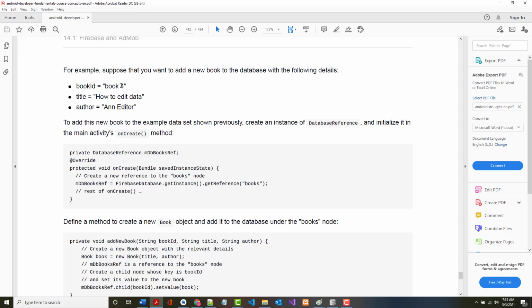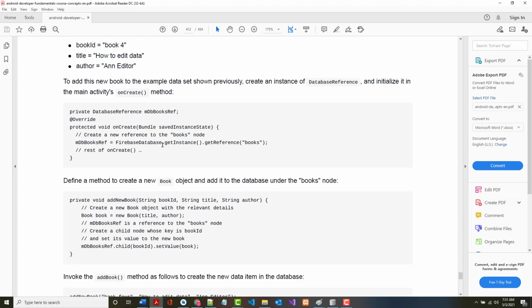The ID would be book 4, the title would be how to edit data, and the author would be an editor. And they're showing you how you can add this. We're going to do something similar to this in that we will want to be getting a reference to Firebase, getting an instance. All right. So this is allowing us basically to get the books database in here.